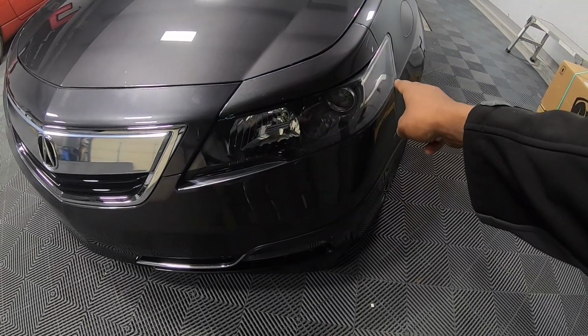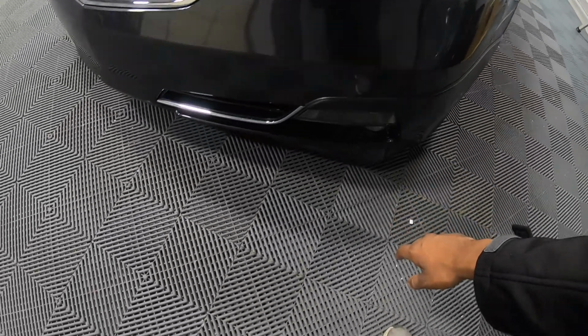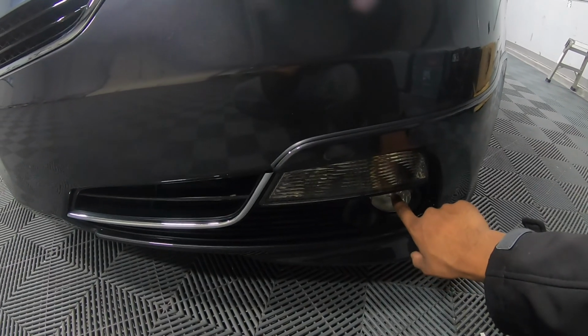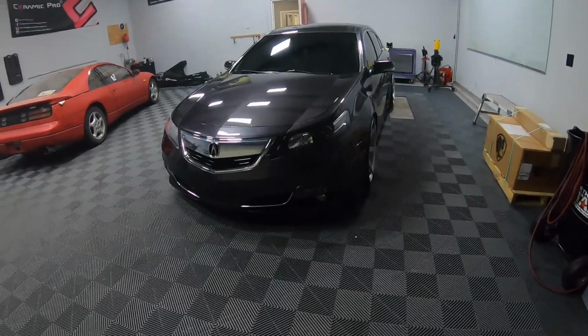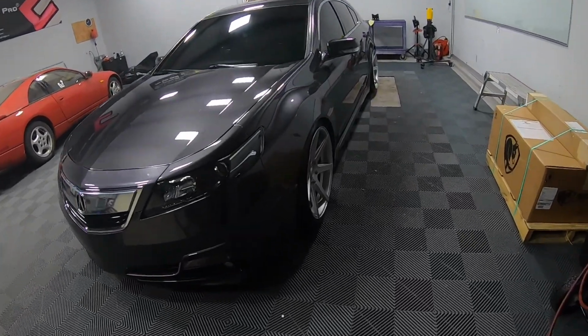I think that's a 6K light, but this is a 6K LED strip, and then this, I'm pretty sure this is 6K, and this is probably like 5 or maybe 6, but it definitely has a different color to it. But I'll make a match later on down the road. It's one of those things where you buy it, you expect it to match up, and then they don't match up. But it's all good. It's better than the halogen yellow bulbs, so I'm happy there.